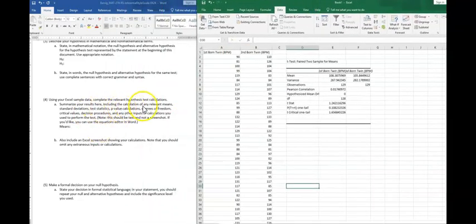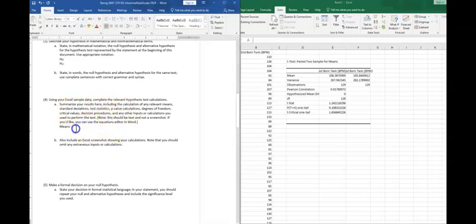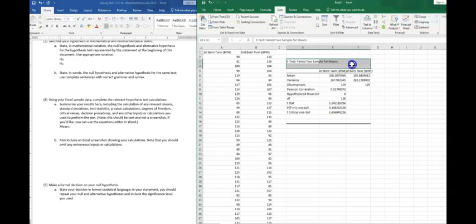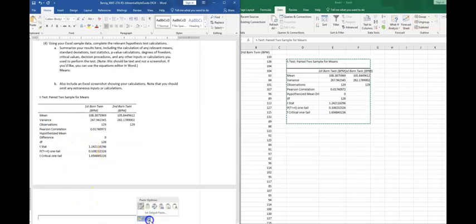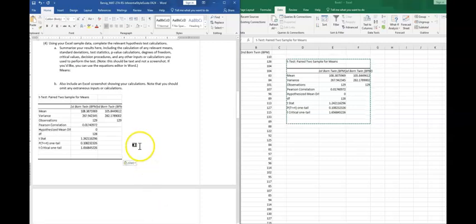Summarize your results, including the calculation of any relevant means, standard deviations, etc. And those you need to enter in. So you want to type that in. This is where you do not put a screenshot. Over here is where you can put a screenshot in part B. So for part B, I can do some copying, highlight it, control C, and then just control V to paste that in. I want it to look nice, so I'm going to enter it as an image. I'm going to choose an image. Okay? All right. And using your t-stat and your p-values and all that, that's what's going to tell you if you're going to reject your null hypothesis.